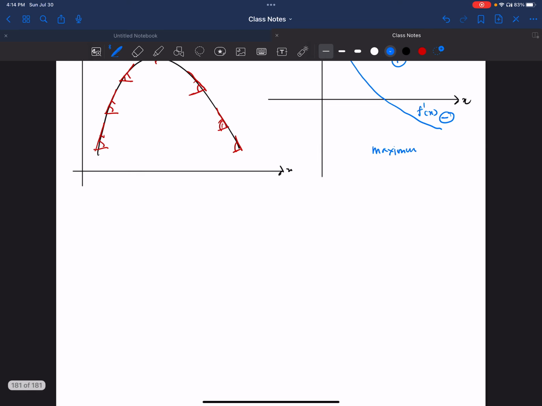So there's another case where we wouldn't see a sign change. That's called a point of inflection. At a point of inflection, what would happen is we have a curve that looks something like this. So it's kind of here, point of inflection.